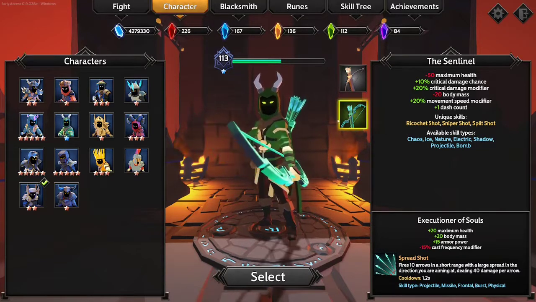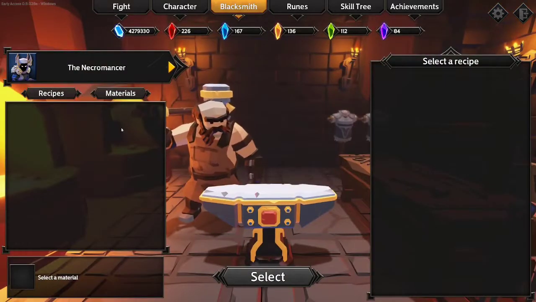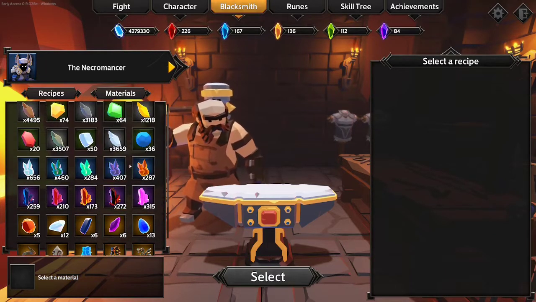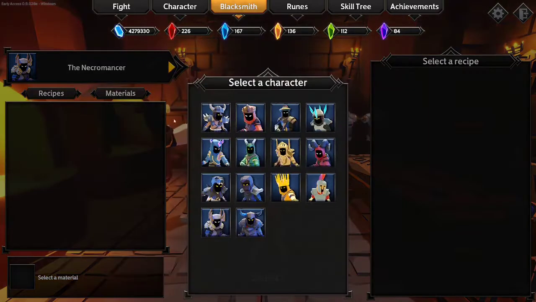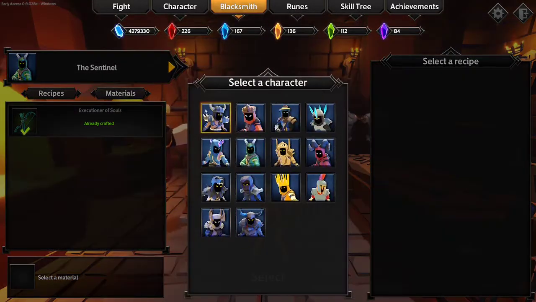Going into the second thing, that's going to be materials. First of all, I just want to say that materials are really not that important. As you can see, I have a lot of different materials all the way up to the legendary ones, and it's not really something that you need to be worrying about in the first place, because one of the things they are very far behind on in implementation is weapons.